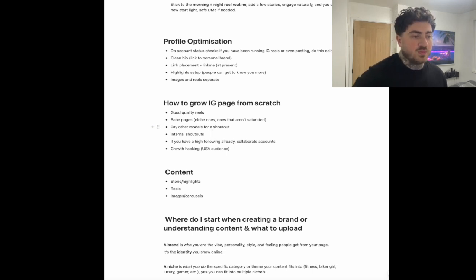Essentially, growth hacking is you pay someone, and they will send you a certain amount of followers, such as 1,000 followers from a USA audience. You'll probably have like 60% or 70% USA audience, depending on what you pay. You can choose a lower price package and get like 30%, but you want to be hitting a USA audience, and you want it more than 60%. So if you are investing in that, make sure you go down the route of having a higher percentage.